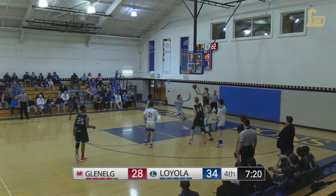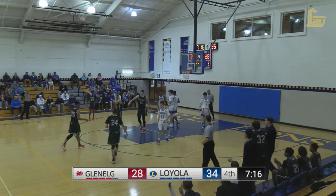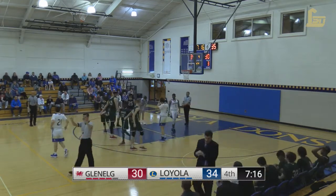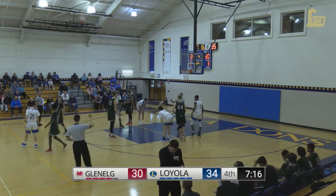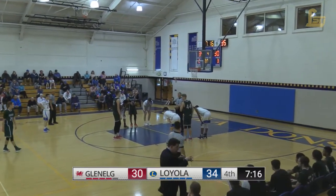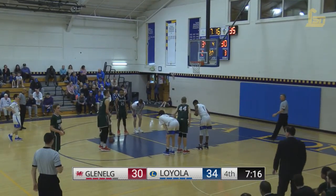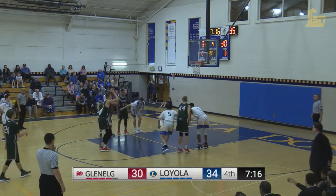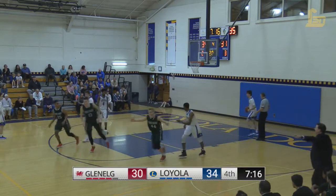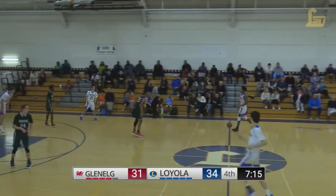So definitely something there as Cole will pass down to Chase, who's going to get the bucket and the foul, making it 34-30, and Chase is going to go right to the line. Parr's been having a borderline difficult day on the free throw line. He's hoping to convert this and 1. And yet there we have another lane violation. So had that shot missed, he would have gotten it back.